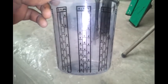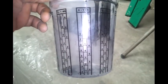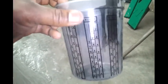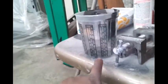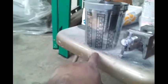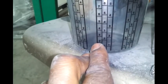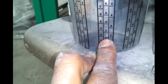Now, I'm a chemist by trade, so this is a problem. Ever since I've been using a 2K, or even a base, a clear that I've done once or twice, I've been doing everything by hand because, again, I'm a chemist by trade. My problem is I tried to use this, and because it's black, and maybe there's something else, I don't know, but I went to the 2. Then I was supposed to go to the next 2. Let me show you. I was supposed to go to the next 2, but I couldn't see the first 2. And then I couldn't see the second 2 because that jet black just covered it all.